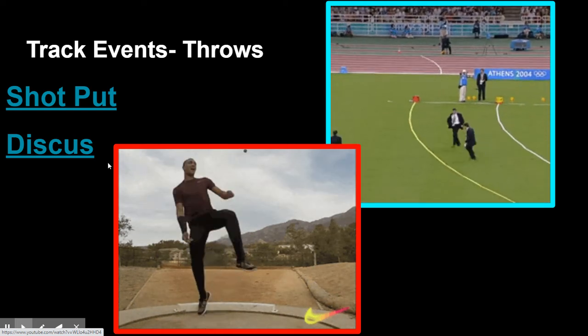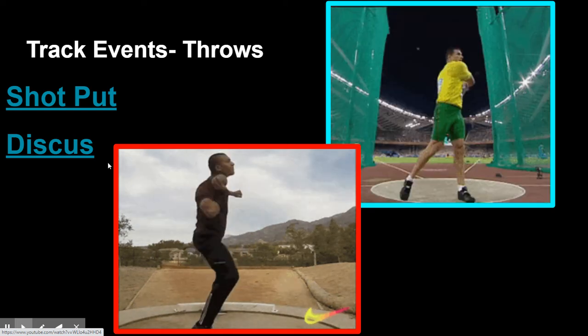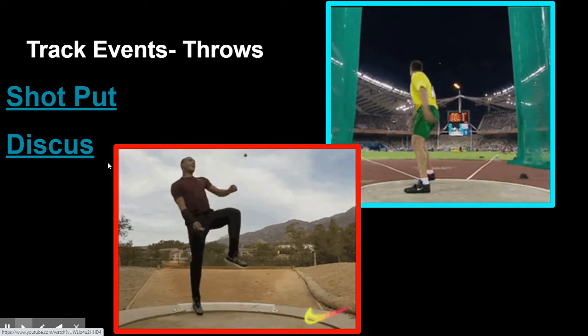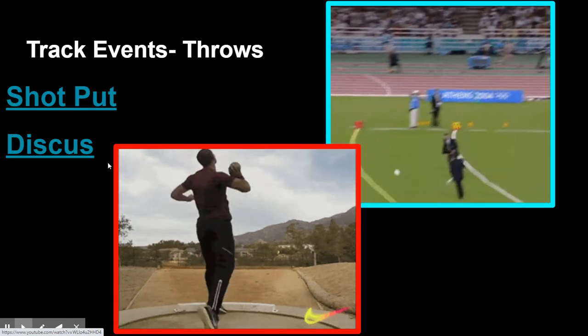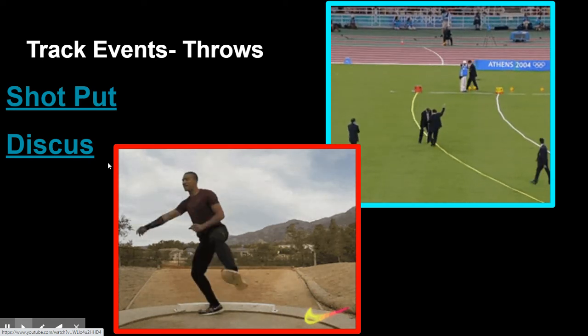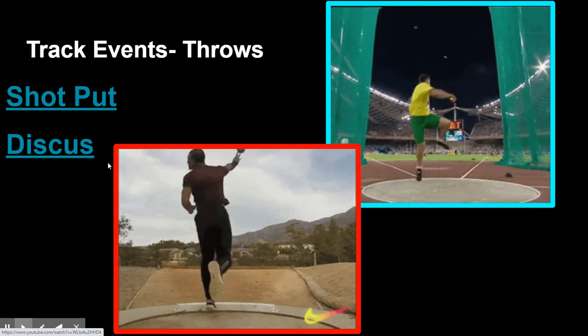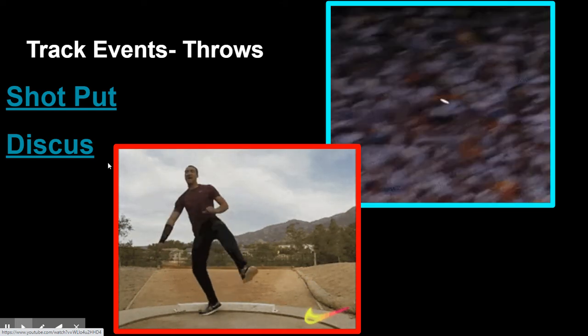So again, the shot put, you have a really heavy, kind of a cannonball. You're in a ring like you see there in the picture, and you're basically not throwing it like a baseball. There are certain rules, but we call it putting the shot as far as you can into the sand put in front of you.